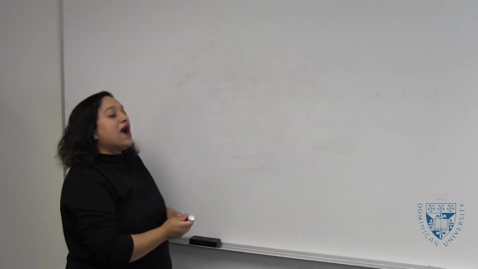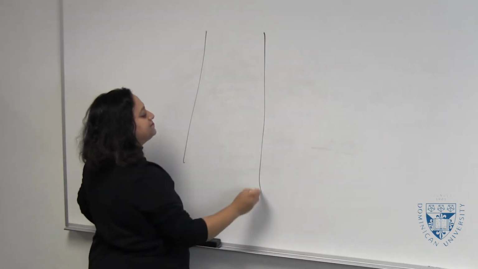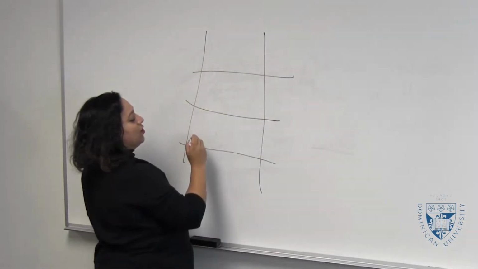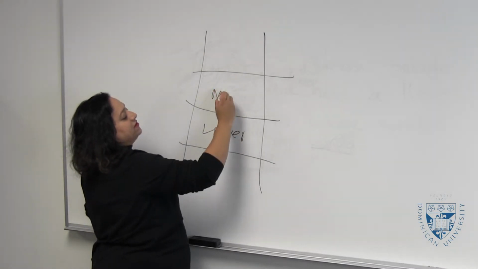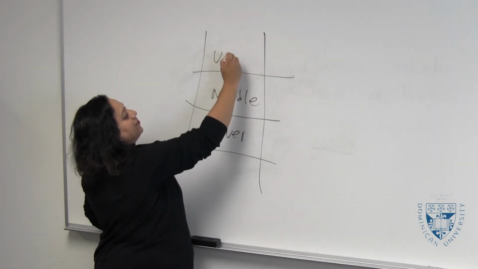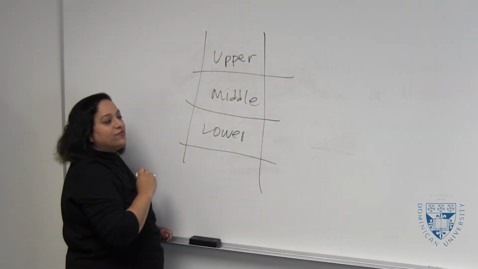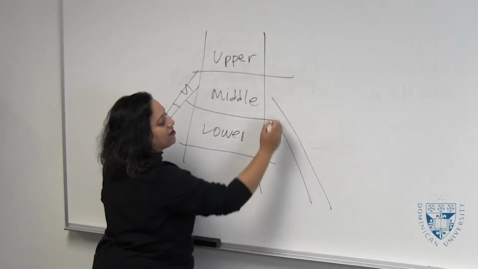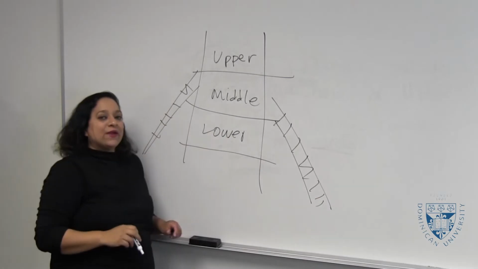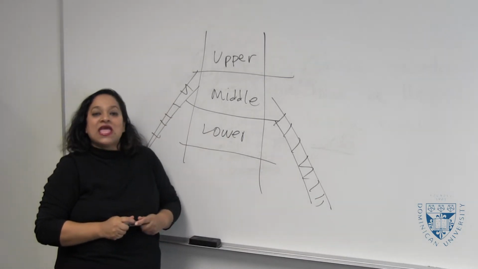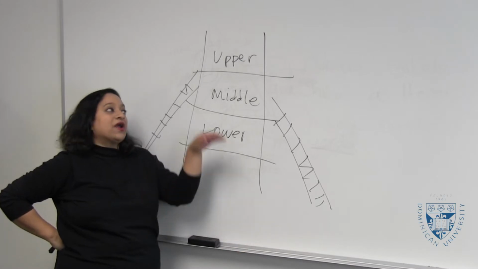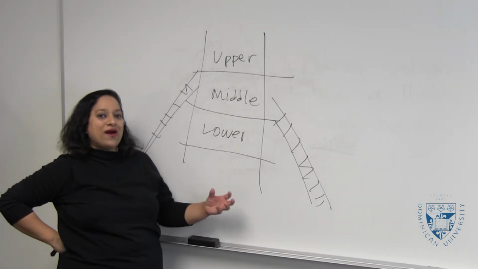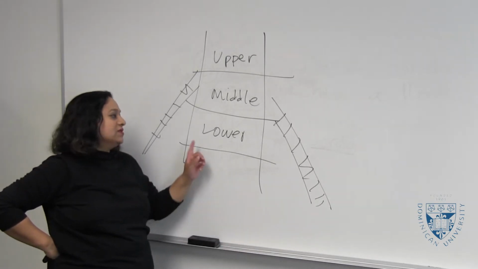The next theory that Baker brings up is the threshold theory. The threshold theory argues that there are 3 thresholds, and they almost look like different levels of a building. And he talks about the lower, the middle, and the upper threshold. And in the image in your book, you also see ladders. And the argument is the ladders are there because language acquisition is a much more fluid process. It's arguing the point that bilinguals are constantly moving back and forth across these different thresholds. However, we all want to get to that upper threshold. So let's look at that lower threshold.